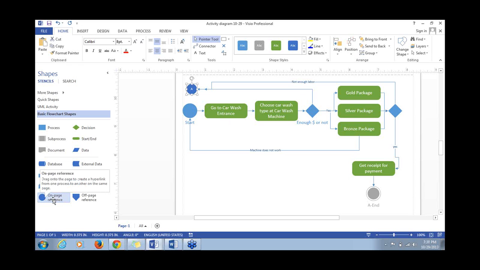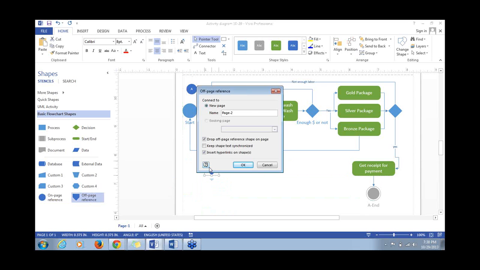Let's assume this A is going to page 2. Then you can use the off-page reference. Take that symbol and copy it anywhere on your page. Now you see it asks which page you want to link up with. Let's say you say page 2.